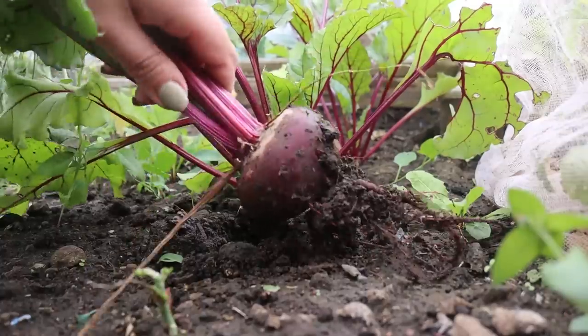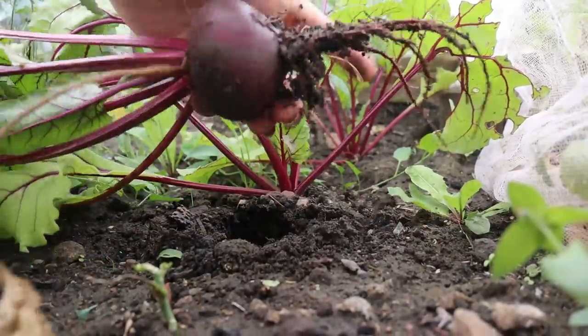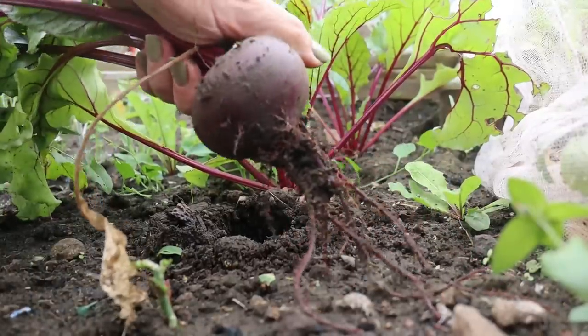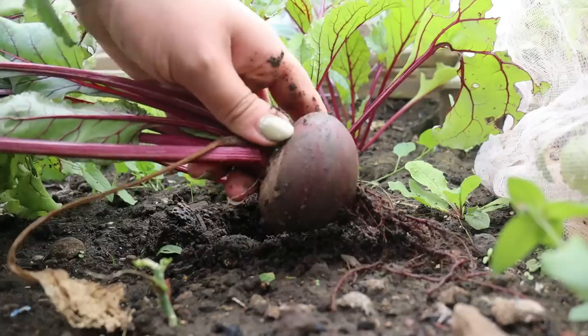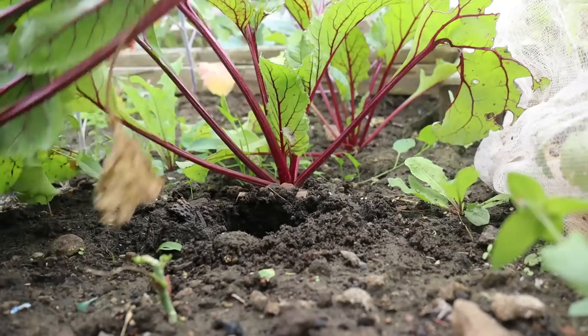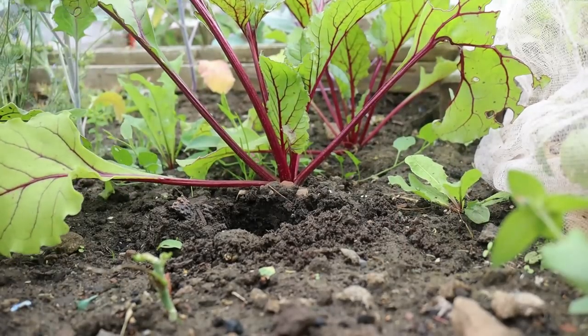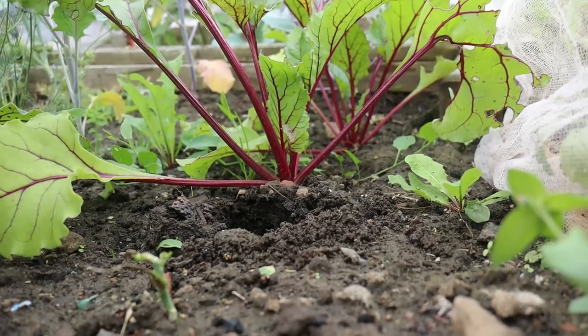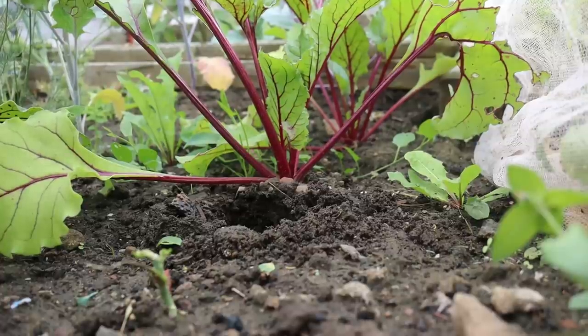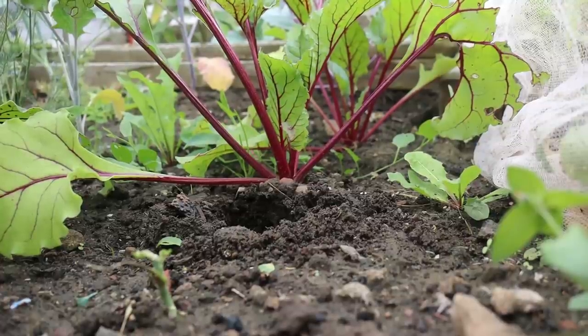Wow! Good beetroot. They could be bigger, but Mum is allergic to raw beetroot. So we have to pickle it, so we don't need too much of it. Didn't know until we started growing. I grew a little bit, ate a tiny bit, and it made my throat really sore.